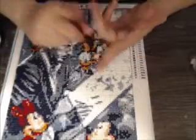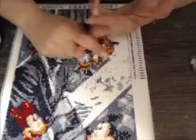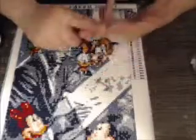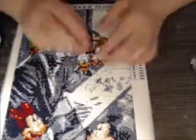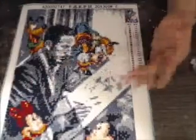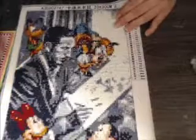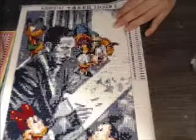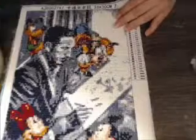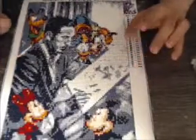My AliExpress order finally came in today, and I went to Michaels late this morning, and I'm going to show you my Amazon order, and I'm going to show you three diamond paintings that I finished. So I'm going to start with that since it's right here. All three of these are 20 by 30, and that is 7.87 by 11.81 inches. And this one, I started, and I didn't like how it was coming out.